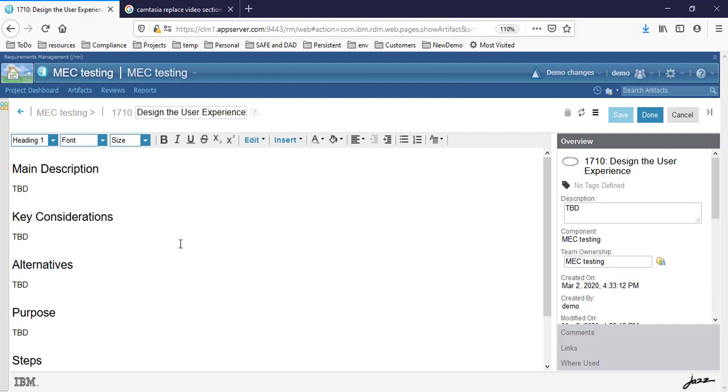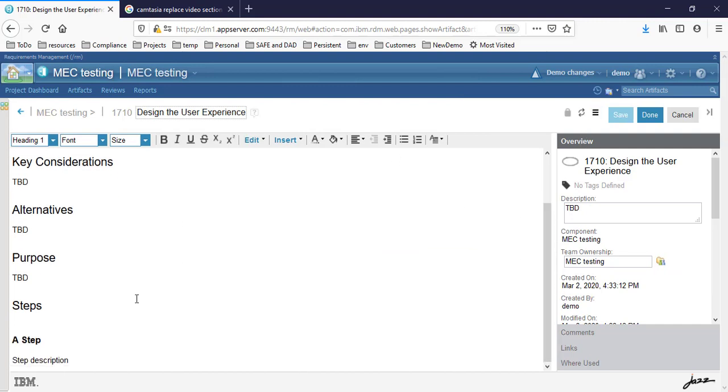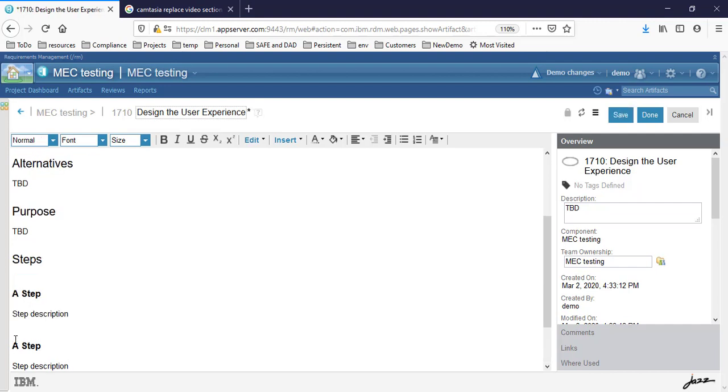And again, I can provide a description. In this case, I'm going to add some steps. So what I'll do is I'll just copy this little template for a single step, and I'll create a bunch more. So I'll create step 1, step 2. So my first step here might be to model the user experience, and so on and so forth, and add some descriptions. This is how to do this.